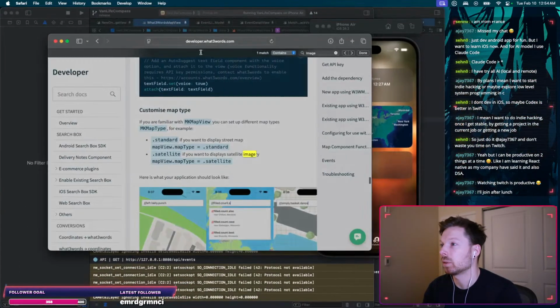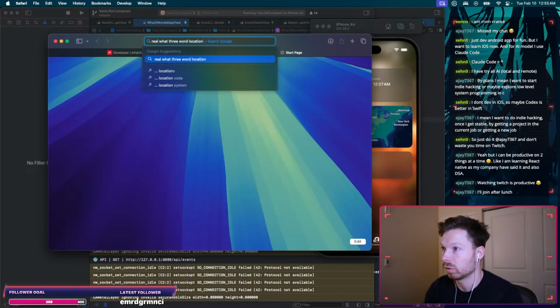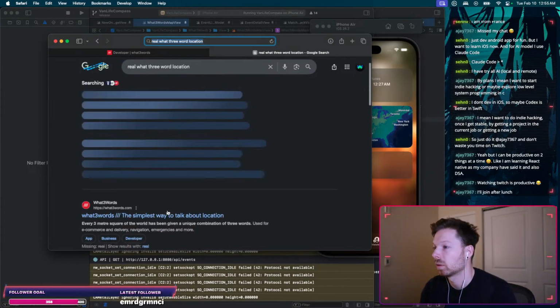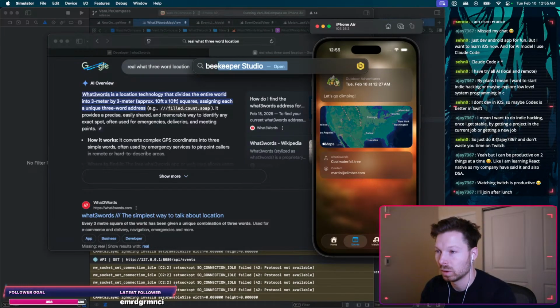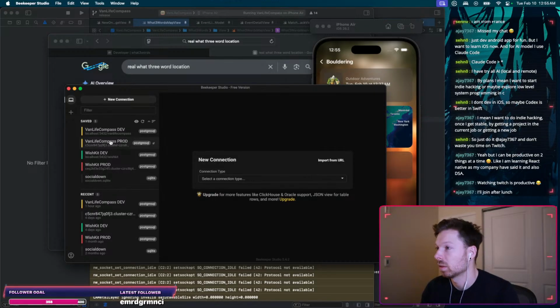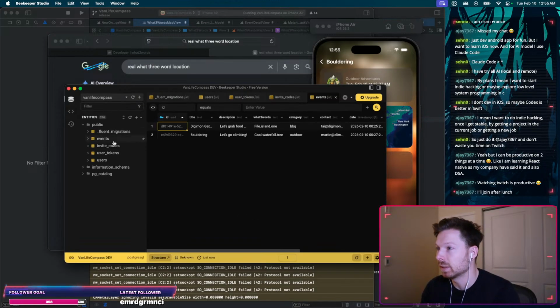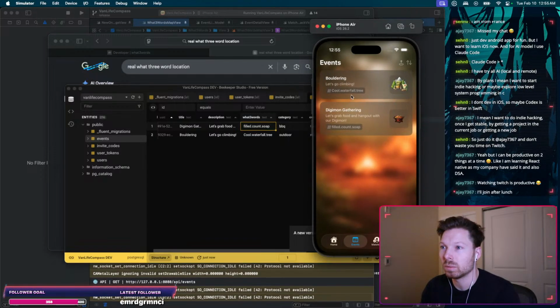Okay, now let me see if we can actually pull up a real what3words location. For example, filled count soap, and then we're going to say van live dev events, and then here do that. Let's see if we can find that.